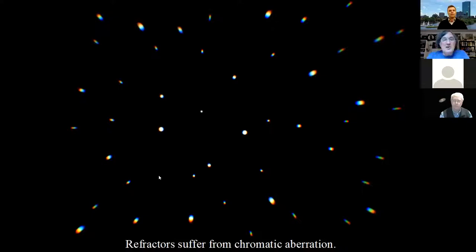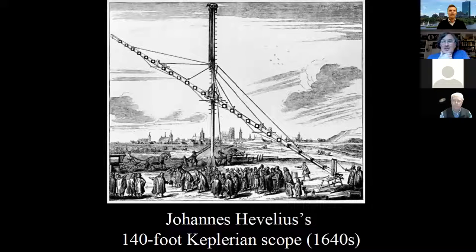Well, some of us like to tinker, but there are also actual problems with a basic refractor: coma and chromatic aberration. Here I'm showing chromatic aberration, where out in the corners of the field the colors don't all come to focus at the same point. What they learned pretty quickly was the longer you made the focal length, the less chromatic aberration you got. And so this is probably the strangest telescope ever created — about 140 feet long — and it was only 30 years after the invention of the telescope.